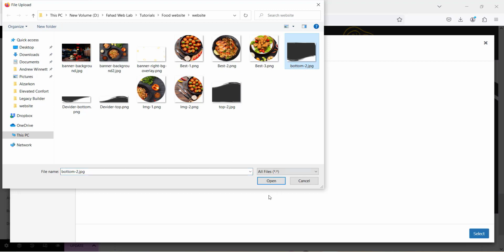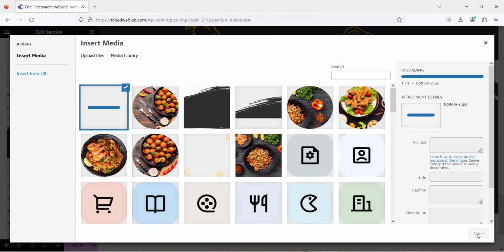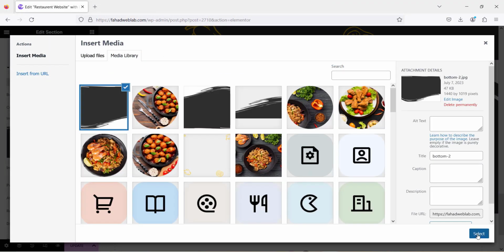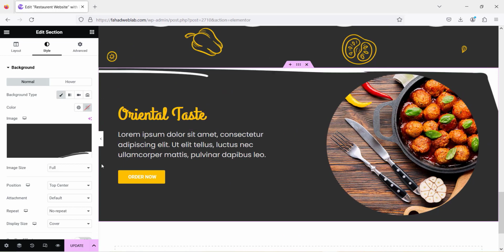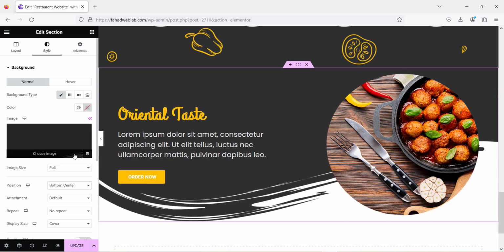Select this one now. Alright. Let's change the position to bottom center. Okay, alright. Let's click update and let's click preview.